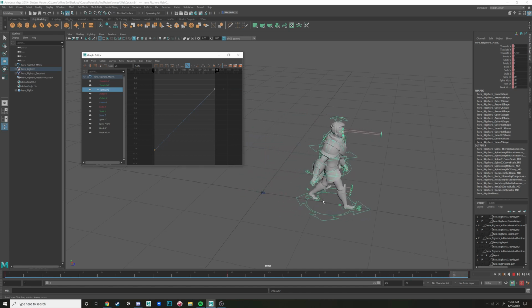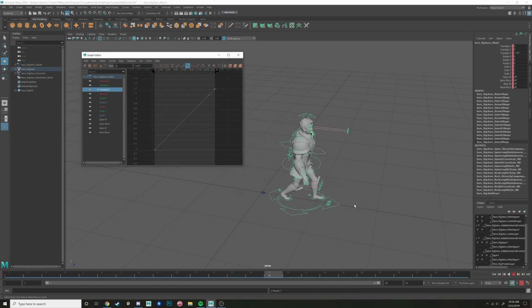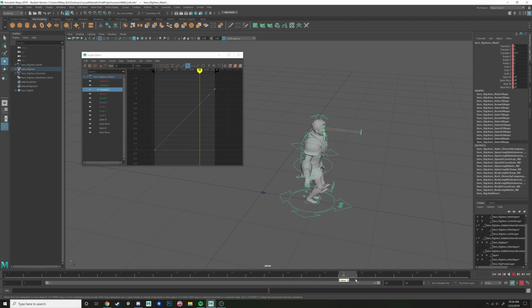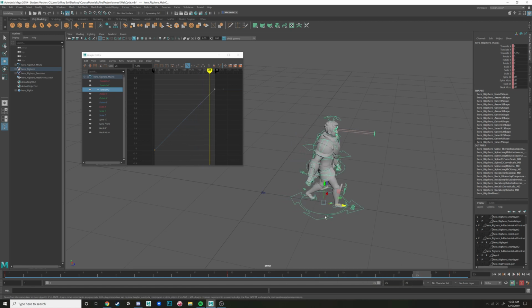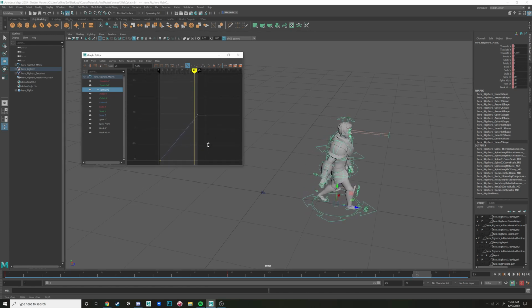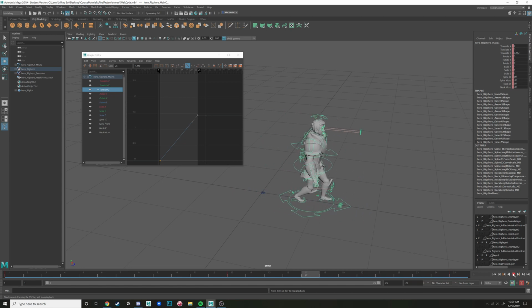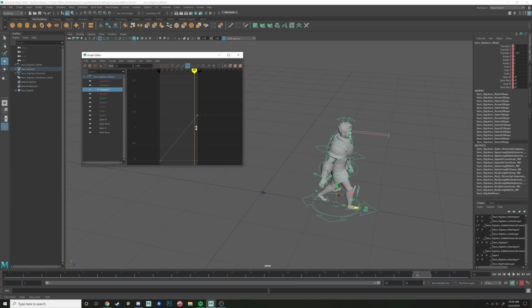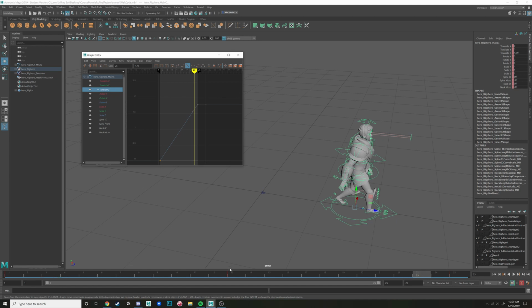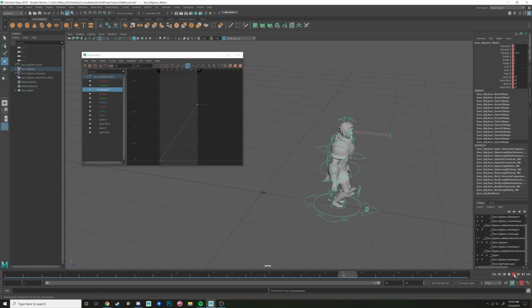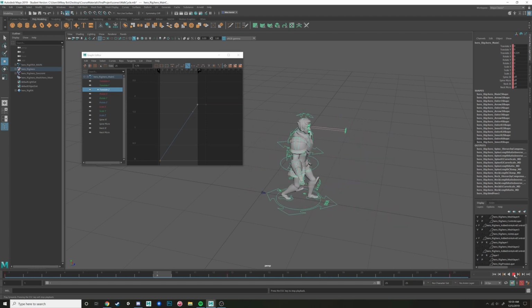And you notice there's some foot slide in there. Our foot is currently going too fast for it, because it's actually going back into space. Look at this foot. It's going back into space as we're moving forward. So this control needs to move a little bit faster. So what we can do is just speed that up and see where it's at. Still sliding a little bit back. So there you go. That's getting closer.